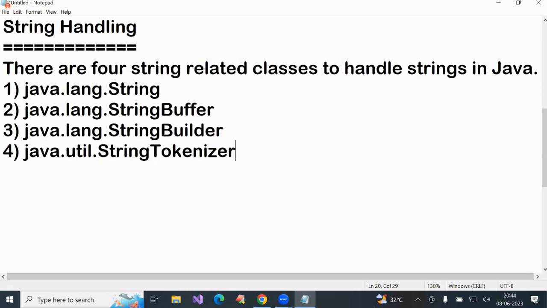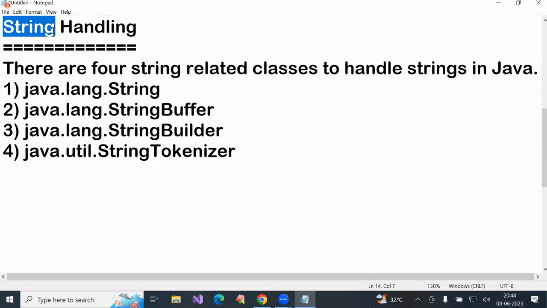java.lang.String, java.lang.StringBuffer, java.lang.StringBuilder, java.util.StringTokenizer. Now, string handling.